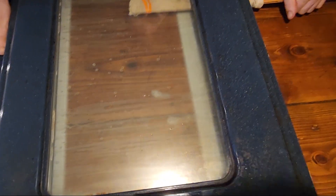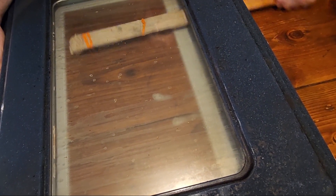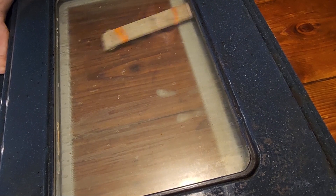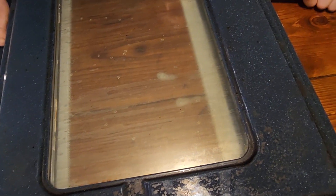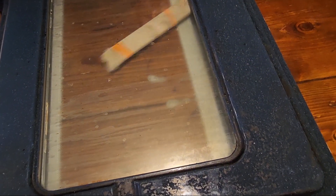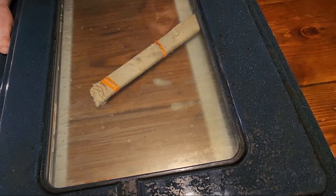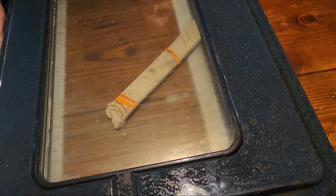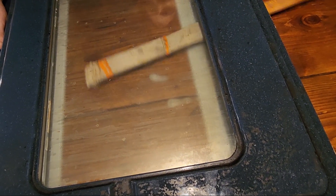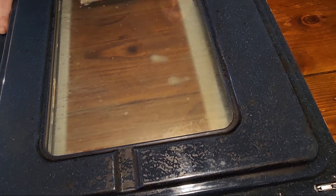You're going to work it in there. Once it's in there, you're going to try to cover everything — kind of scrub it around in there. It's going to take a little bit of work, and it might need to sit for two to three minutes while it soaks in. But as you can see, it gets all the grime out. There's a second side over there, so I'll get that side next.